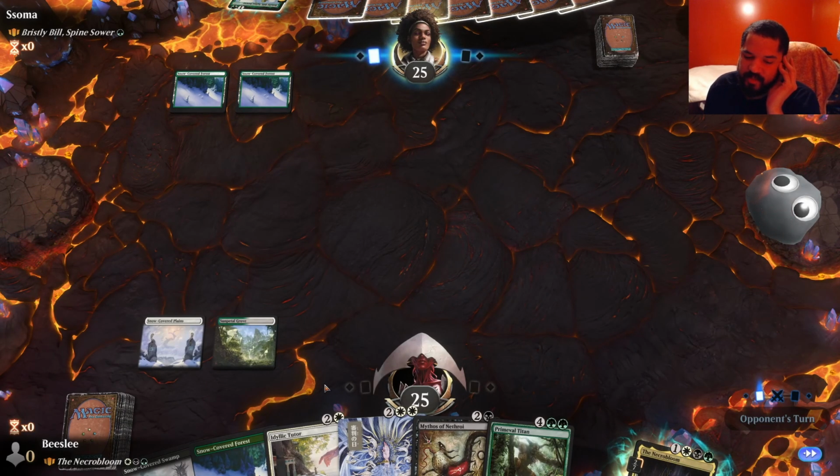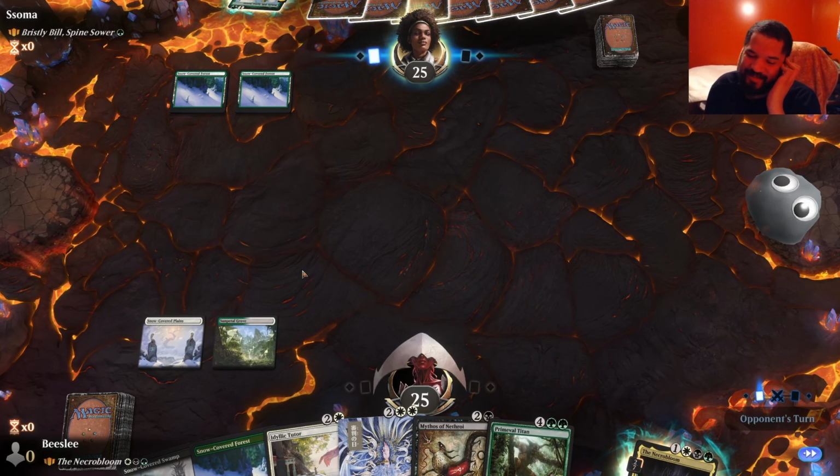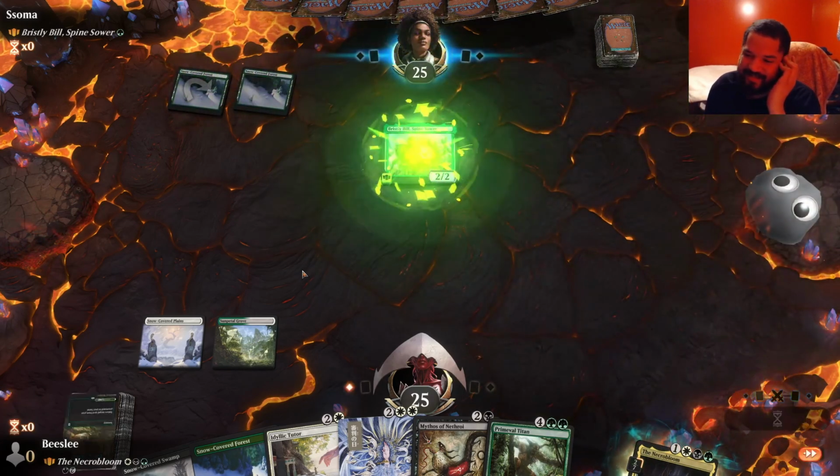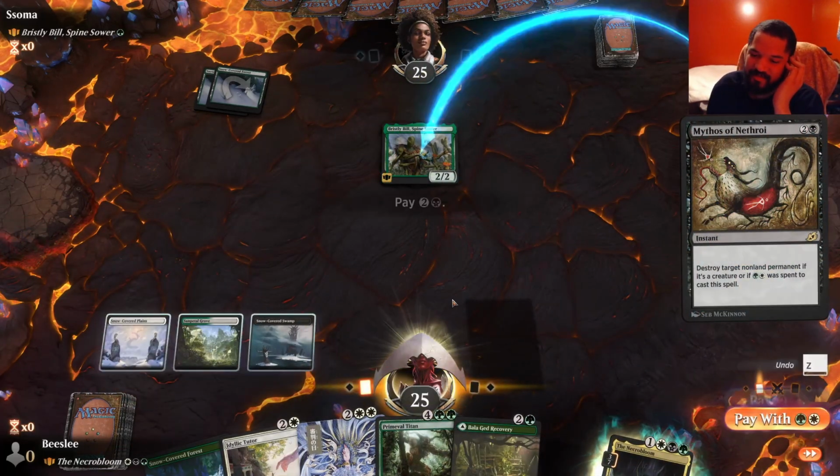Go on, play it. Play it. I have no black mana. What are you scared of? Yeah. I'm going to kill it now to get around protection spells and all that jazz.